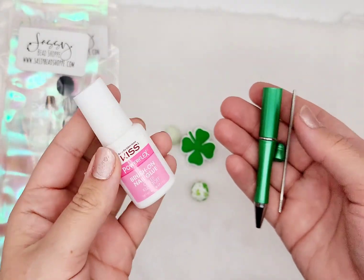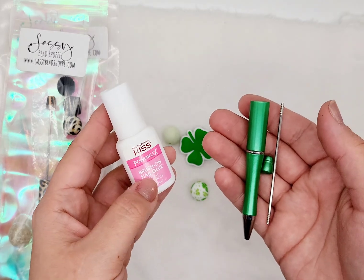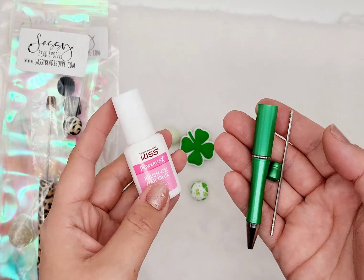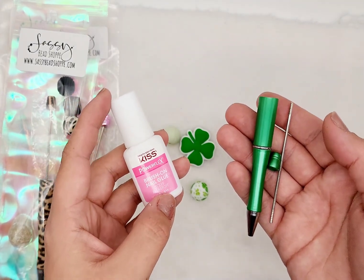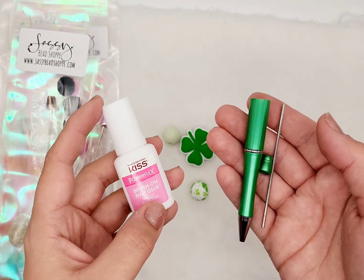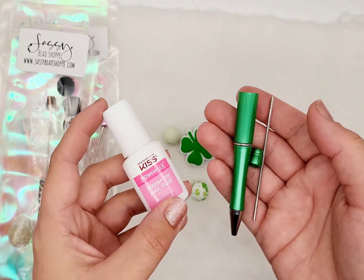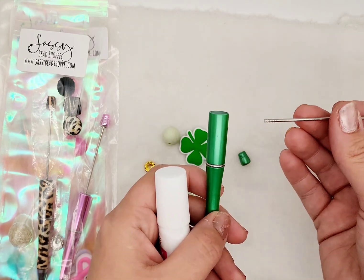nail glue. I love nail glue for crafting and jewelry making things, because it is a very flexible glue. Now I know other people use E6000. This is just my personal favorite. I find it holds really good. Knots don't slip if you use it for things like wristlets or necklaces, and it gives you a little bit of play when you're doing the pen.